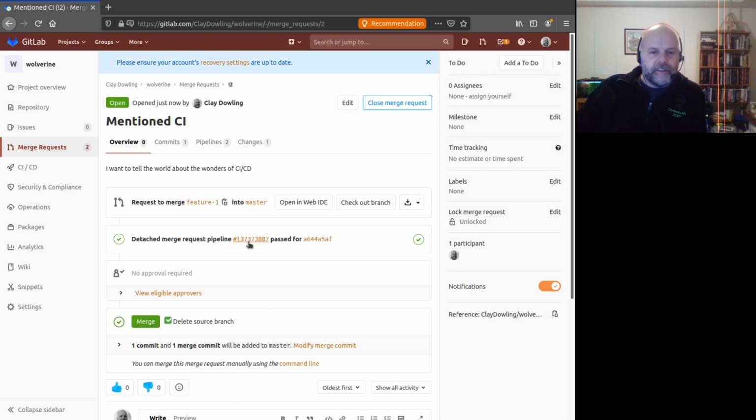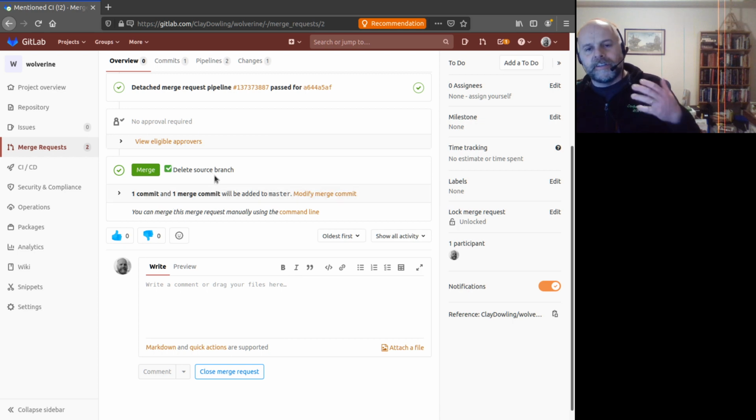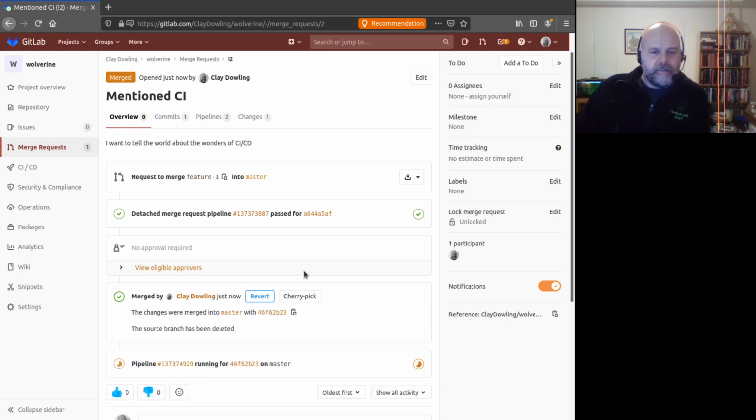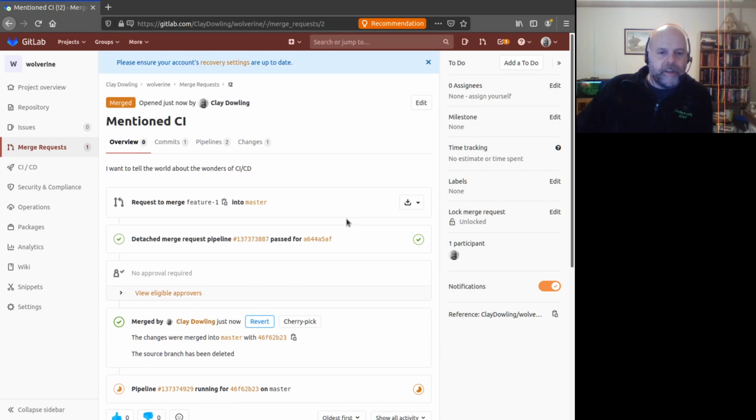Our build succeeded here. So now we know, as a reviewer, I can come in here and know if I approve this code, it is safe to submit. It is safe, and I have a green merge button now. That's been enabled. So if I go ahead and merge that, it's now merged. I could do that, and I believe it has deleted the pipeline.